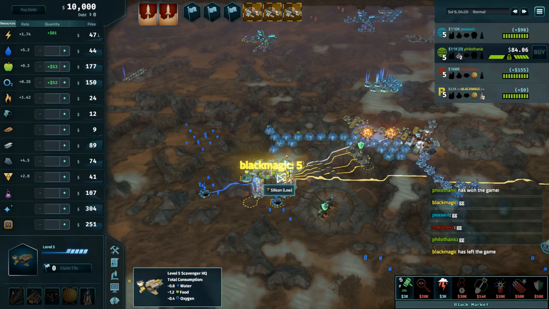Meanwhile, Philothanic went for the very basic "I'm just going to buy valuable people, and it's going to be great, and I'm going to make money." And who doesn't love making money? It's very different styles of play there. And I think that's right.